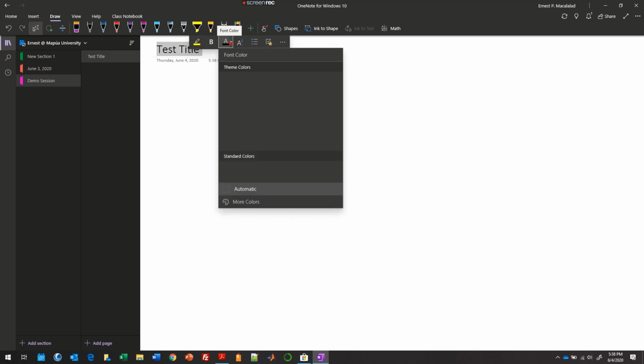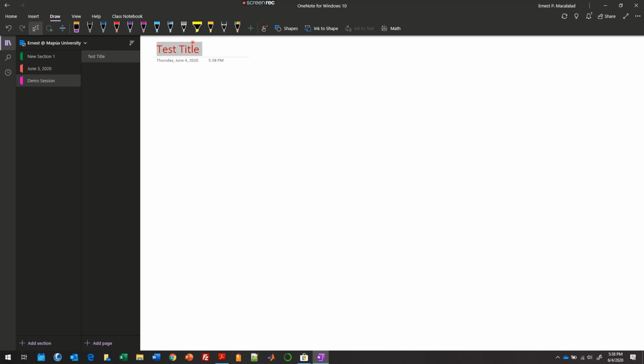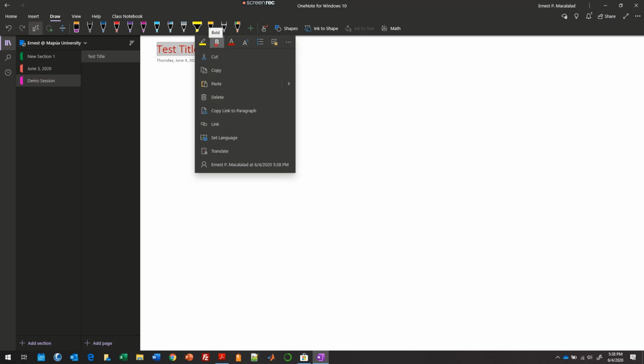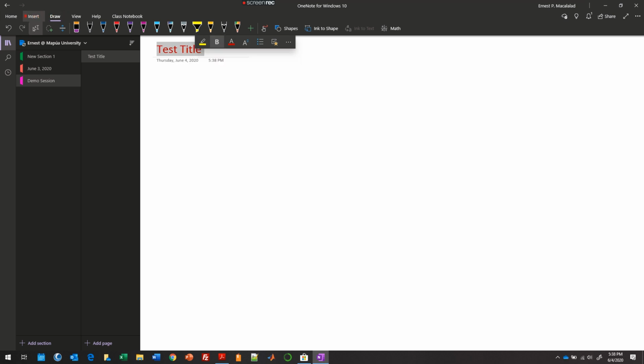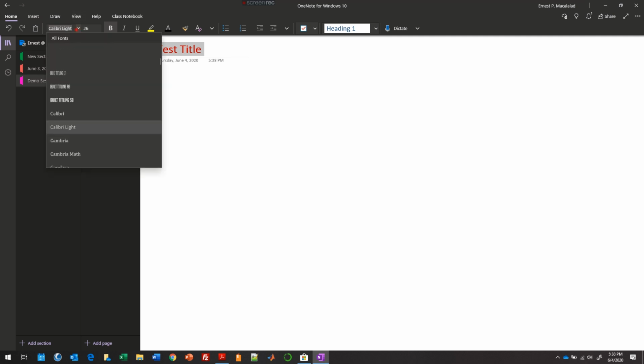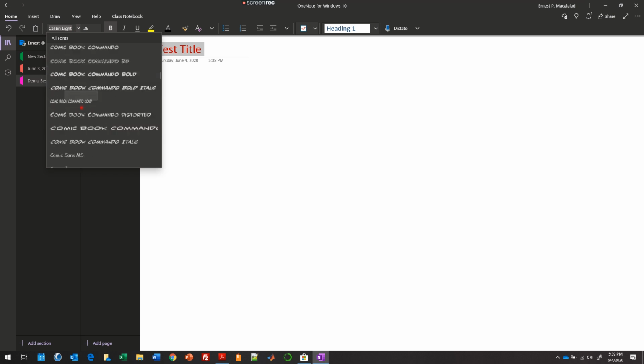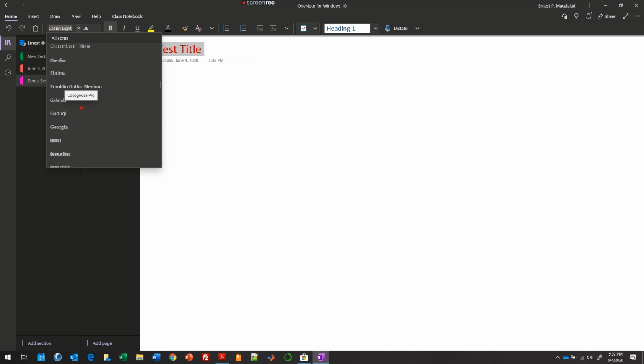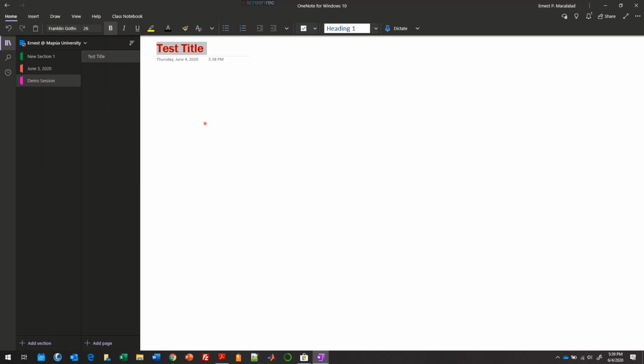You can also make it bold. You can also change the font altogether. Usually I use Franklin Gothic. Pwede na hindi siya blue. So that's a test title.